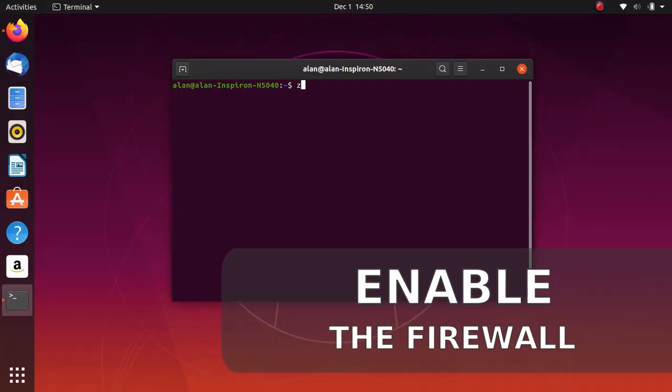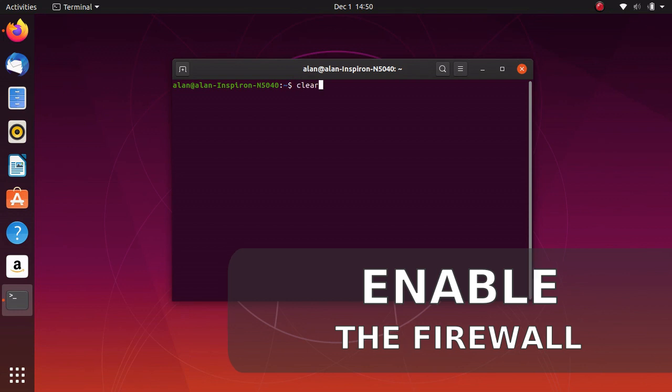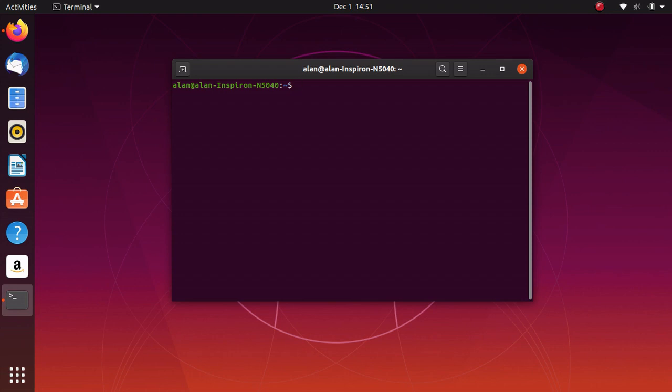So next, we're going to be talking about firewall settings. And Ubuntu comes with a firewall pre-installed called UFW. And we're going to go ahead and check the status. So that would be a sudo ufw status verbose. And of course, my password. Oops, I mistyped that. And of course it says it's inactive.